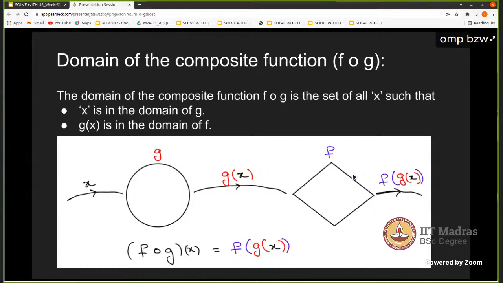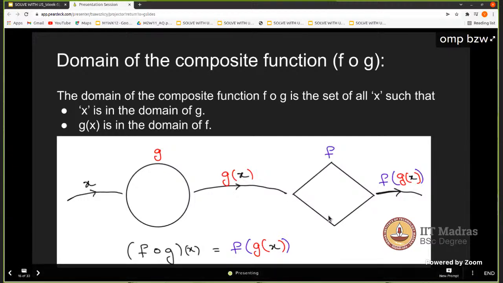But here the condition terminates, or does something different happen? Is f of g of x supposed to go into any other domain, or is it completed here? This is the final output. This whole thing is f of g of x. So x comes in, and our output is f of g of x. So this is the total combined function f circle g. If I draw a bigger circle, that will be the composite function f circle g. So x comes in, f of g of x goes out.